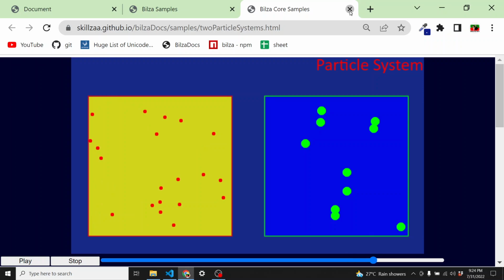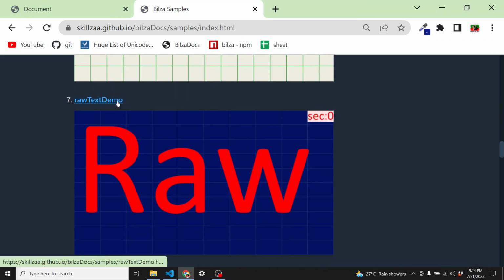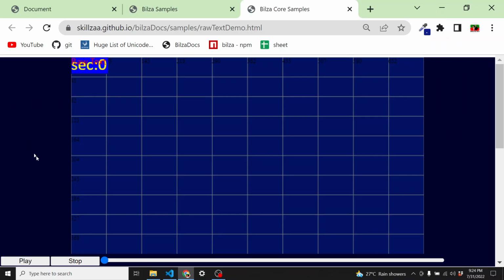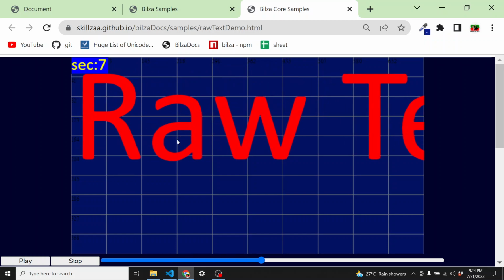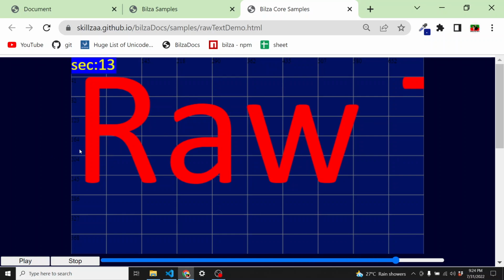Let's look at some text based, like this is a demo for raw text. We have two different types of text in this library. We'll see that later. So this is shrinking and growing of text. It has actually not loaded properly.